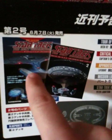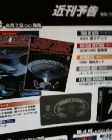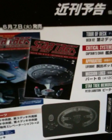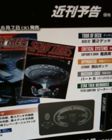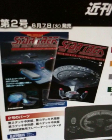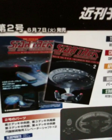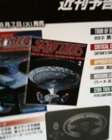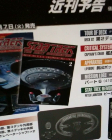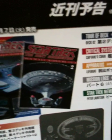Another view of the model Enterprise. This is the magazine cover. We intentionally kept our magazine covers clean. We have the luxury of that because the magazine isn't selling. It's not what you see on your newsagent's shelf. The selling face does the job of being emblazoned with pictures and text and stuff like that, what you would see in a more traditional magazine. Because our magazine was within the selling face, we could keep those images quite clean without any extraneous detail.